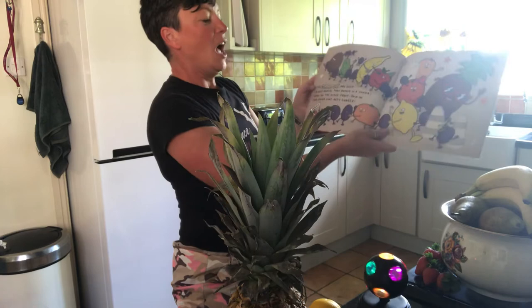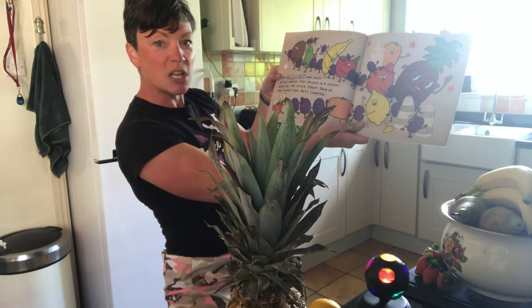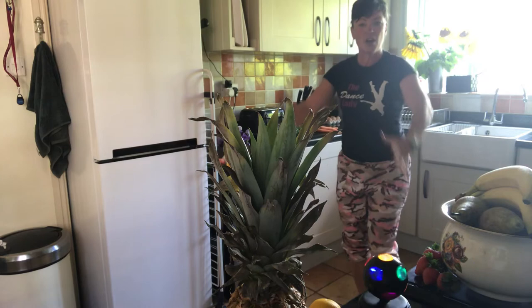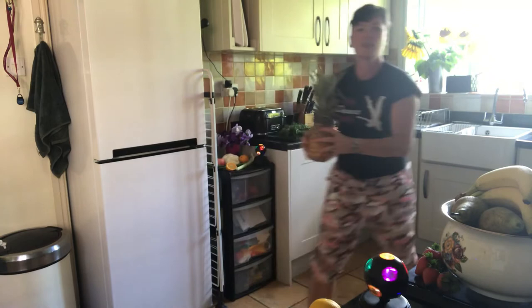The grapes are such a silly bunch. They boogie in a conga. When all the other fruit join in, the conga line gets longer. If you've got someone else in your house, your mummy or your daddy or sister, your brother, or even the dog, you could conga in the house. And for the conga, you hold onto someone else's hips and you move forward and then kick a leg out to the side. I haven't got anyone in my house at the moment, so I'm going to go.